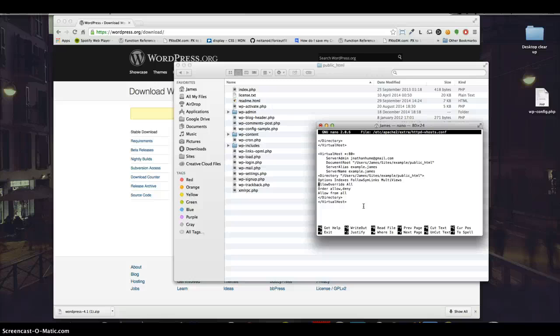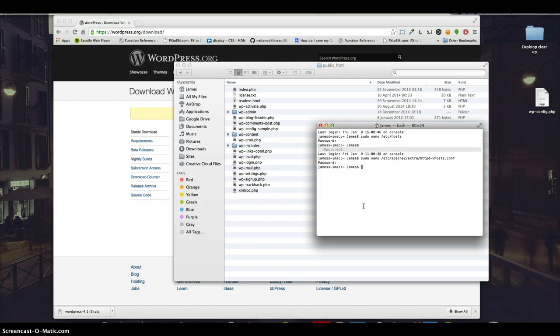Server name and server alias, that's what you want to call the site. So when you put it in on the URL bar on Chrome or Firefox or Safari, you can put in http://, whatever you have named your website. So quickly save that. So for this it's Control and O, press Enter and Control and X.